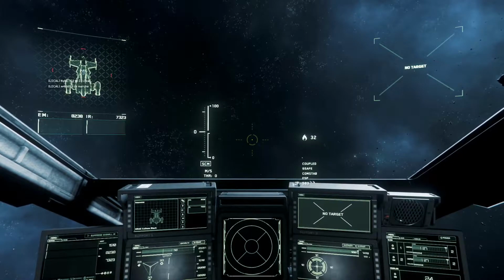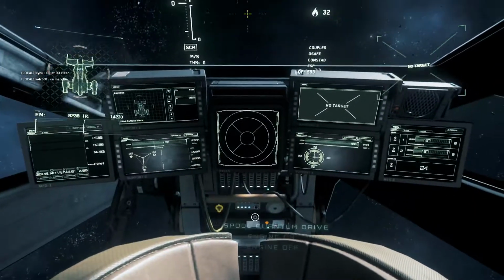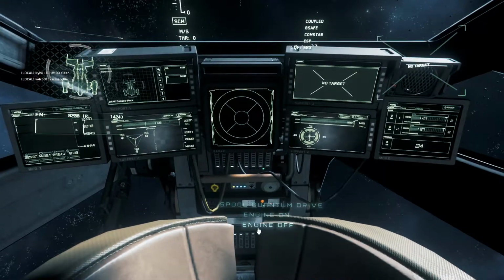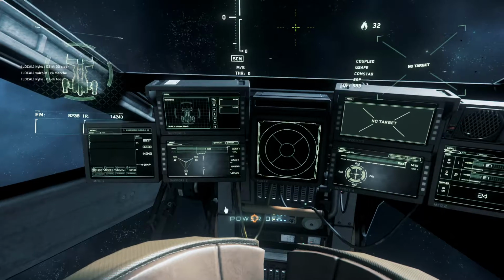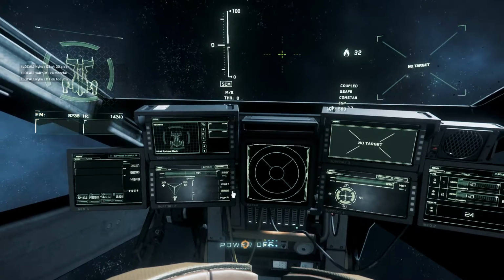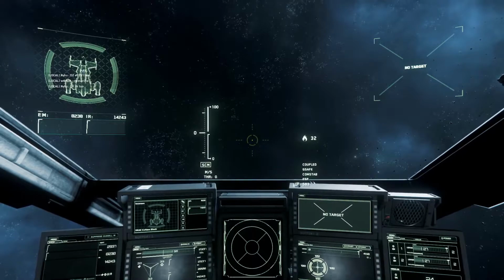and there you go, flight ready is on. Also you can hold F and look around to turn engine off, engine on, and then power off. And if you haven't started the ship, you will find a button that says flight ready, and then you can use it. Same thing.